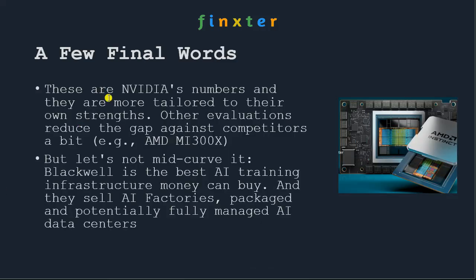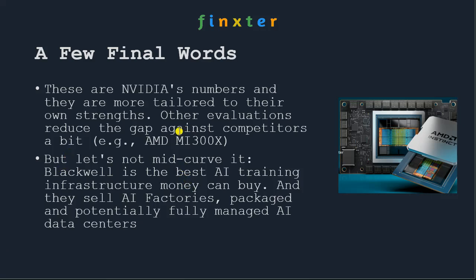So again, these are Nvidia's numbers, and you need to be careful because Nvidia is often a bit too optimistic. They are tailored to Nvidia's own strength. They use the scenarios that would give them those kind of great numbers, but still they are trustworthy in a way. And as we see in a moment, AI leaders actually agree that Blackwell is the best compute infrastructure. That's why Nvidia is the 600-pound gorilla. They are just also very good at sales and marketing, which is one of Nvidia's strengths.